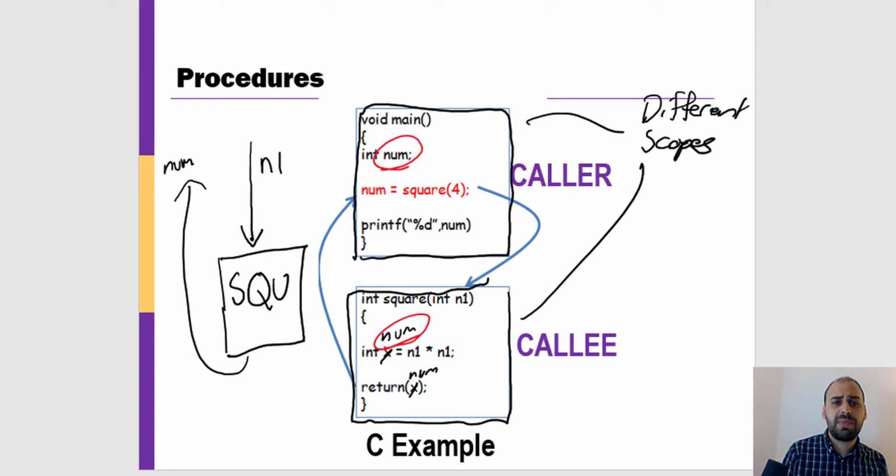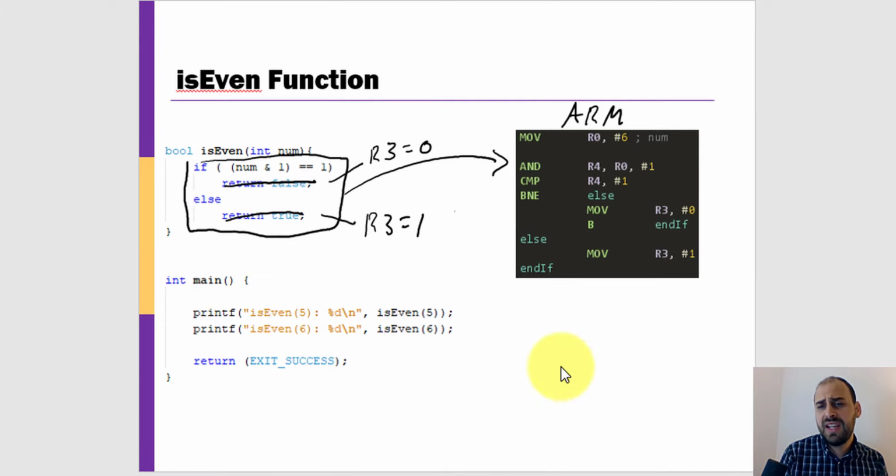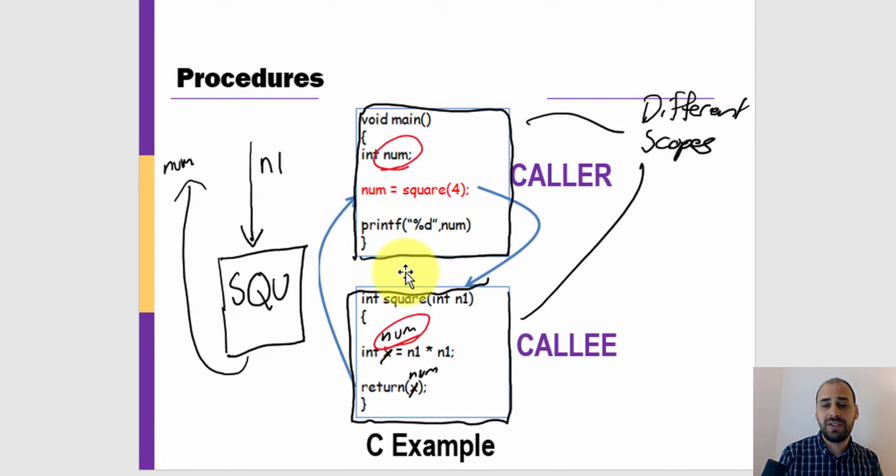Now, in a previous video, that was not really the case. We looked at the isEven function, and in the implementation of that function we had all sorts of registers being used that could collide outside of that function. We could have registers being used in the callee that would impact the caller and vice versa. The registers are all in one kind of scope. We hadn't looked at any way of keeping things separate, and that's a big problem. It breaks one of the big rules in computing.